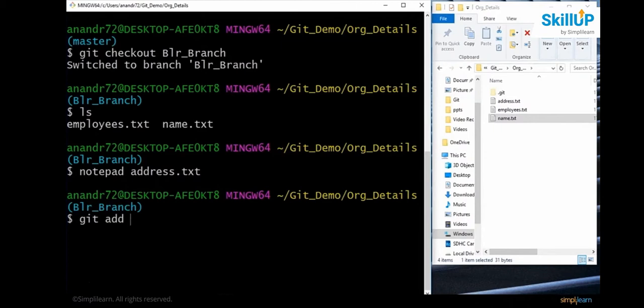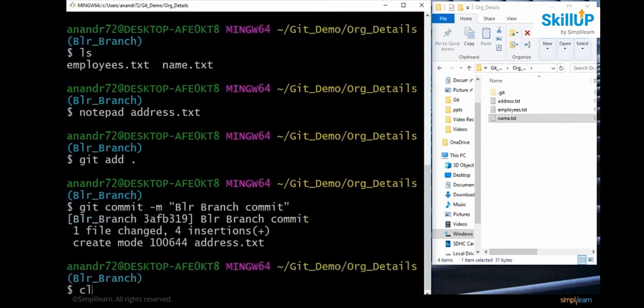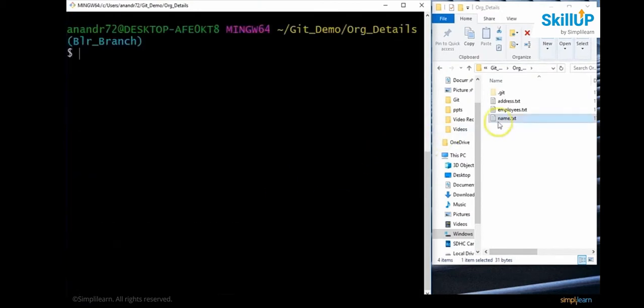So I would say git add dot, and I would say git commit -m Bangalore branch commit. All right, if you see this, now I have an address.txt which is there only in the Bangalore branch that I'm presently on. Now let me switch back to my master branch.